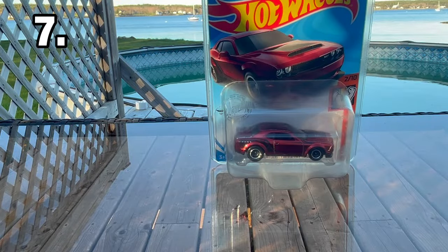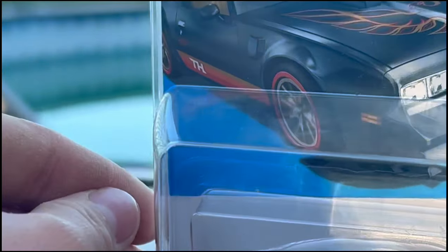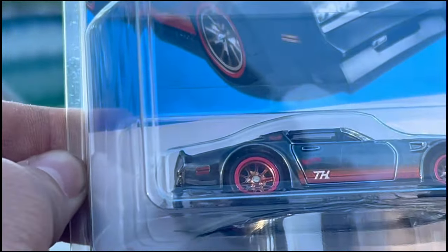And also I wanted to give my list a bit of variety, as really my top 5 hasn't changed since 2020. But this is one of my favorite castings to collect that is not Mopar. And this one is a beauty. Now the only issue I have with this one is that it's got more red than I would have liked, and that the bird is not as much of a gold color as I would have wanted. I would have liked to see a much brighter gold color, kind of like what we've seen on the Fast and Furious Premium, but nonetheless, absolutely gorgeous Super, and I'm glad to have this one in my collection.